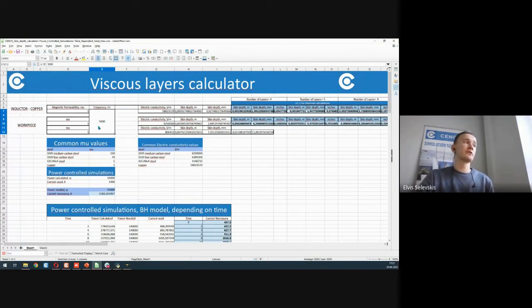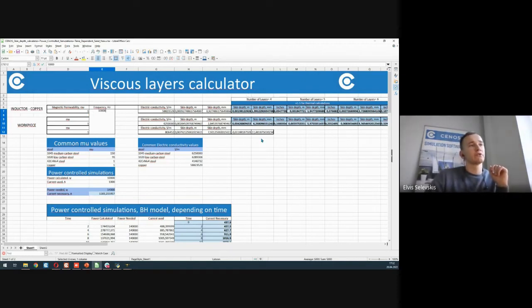The frequency which you would be running, and the maximum electroconductivity of your steel or the material which you would be heating up. So here, let's say we will be running 42 chromium molybdenum 4 steel, so magnetic permeability is 1. Frequency, let's say let's run it with 10 kilohertz, so that will be 10,000.